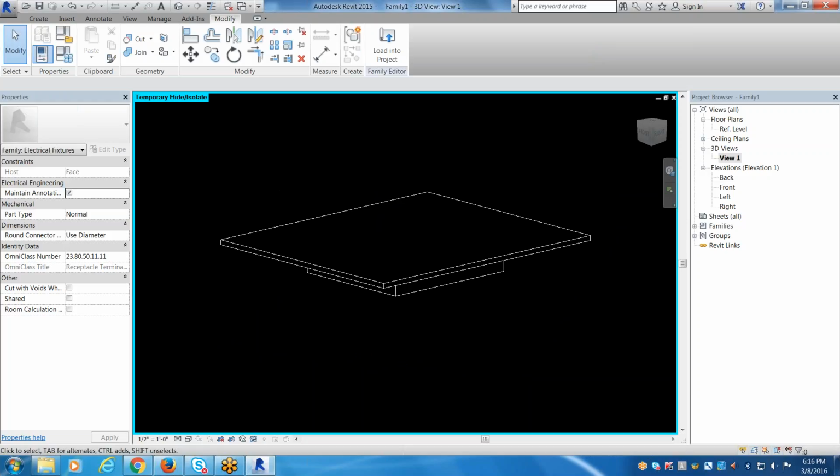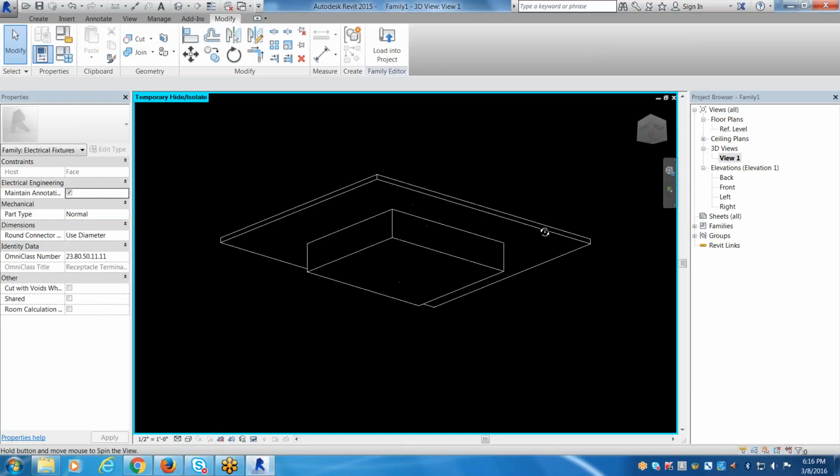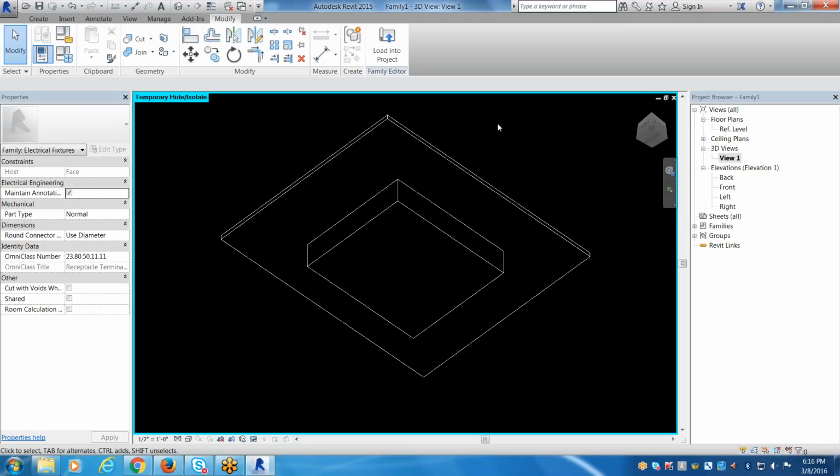Mine looks different. It's not going to look exactly the same, but basically two rectangles, one bigger and thinner. Will it come out later? Yeah. What I said was to hide the face, right? See?